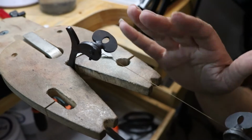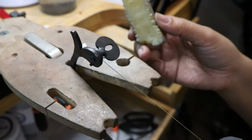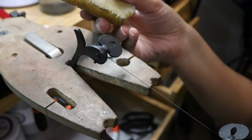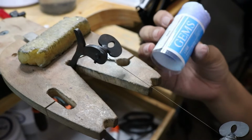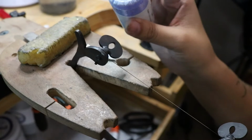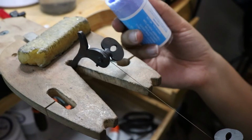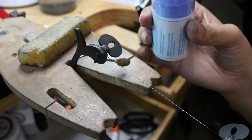Once you have the saw blade on the saw, we need to discuss lubrication. I've got two kinds of lubrication. This is just wax, like beeswax. And this is actual Gems lube. I actually use this more for my drills, whenever I'm drilling, but you can also use this as saw wax.